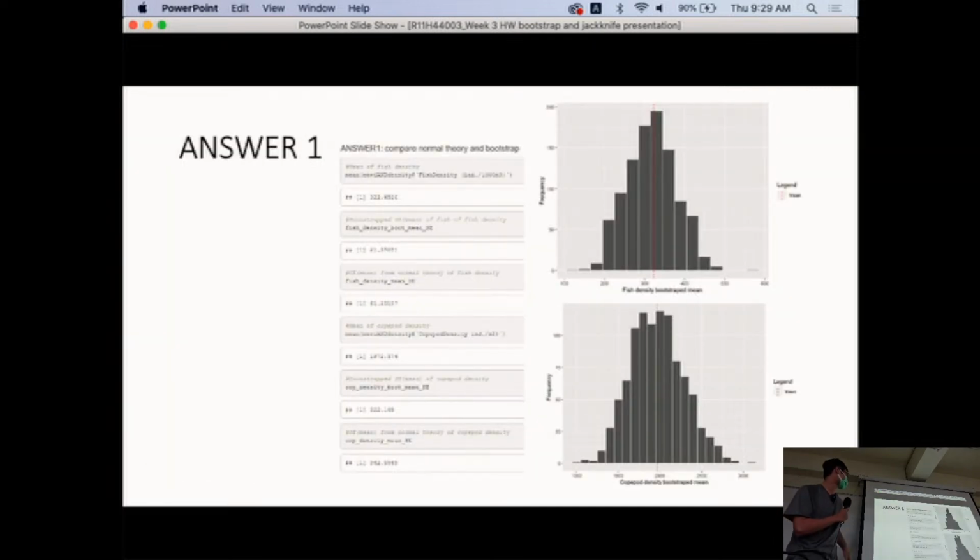And these are the values I got. The histogram on the right shows the bootstrap means, and the red line is the mean of the original data set; the histogram is centered around the original mean.